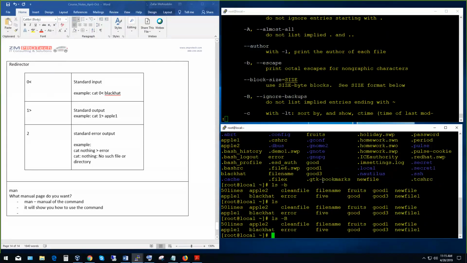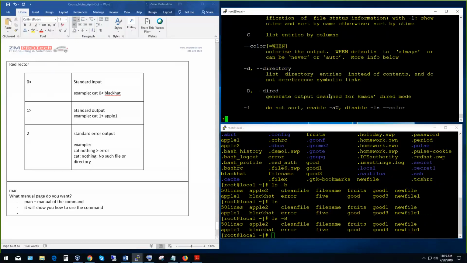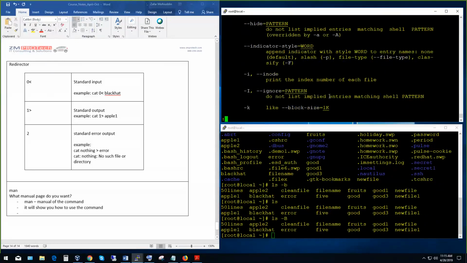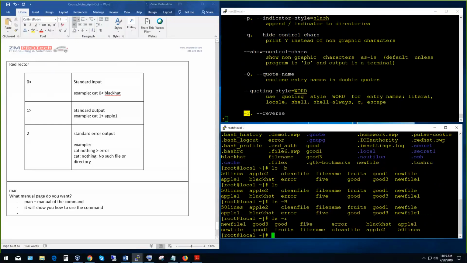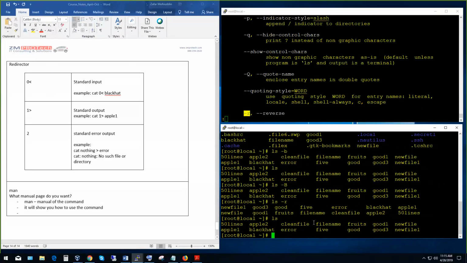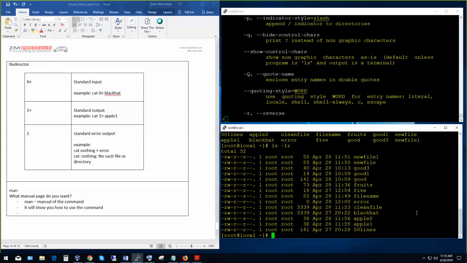Okay, so you could see here that one command has a lot of other functions, but if you want to do something special, you could come back in here and then, oh look, reverse. Okay, I didn't know that. So you type ls hyphen r, so it's giving you the reverse way. See here, line 50 ends up being on the bottom here. Okay, so let's see, ls hyphen lr. Aha.